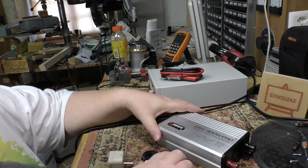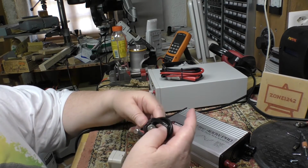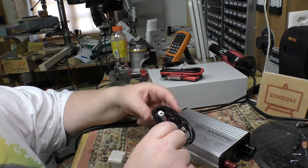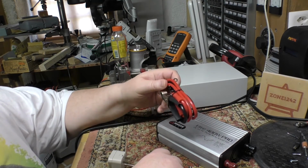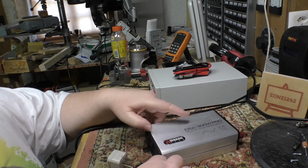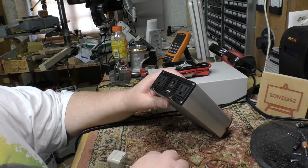It came with two sets of cables, because it's really meant to be used in your car. So it comes with an adapter plug for the cabin with a 150 watt cable, or if you go directly to the battery, there's a 400 watt cable, and so this will handle, in theory it says, up to 400 watts. So we're going to mess with this guy and try him out and see how he goes.